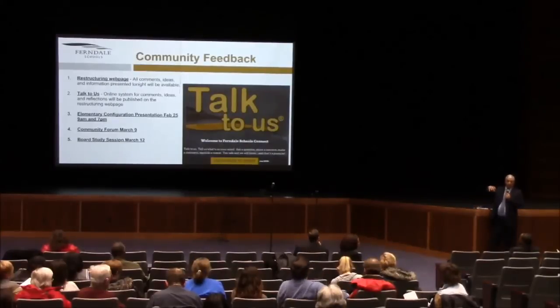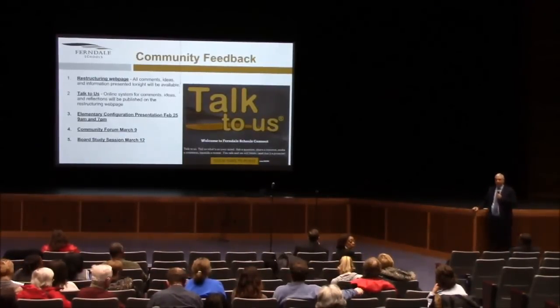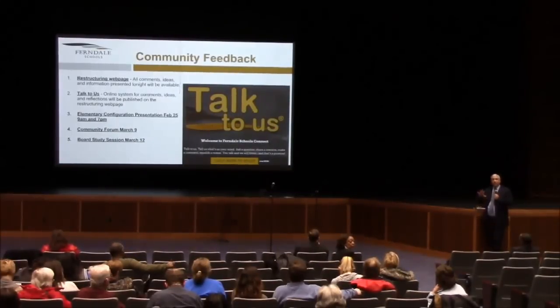In general, the non-instructional costs are higher — that's an issue. Those non-instructional pieces can be broken out and are broken out, but there's a lot to it. When you look at that district budget, it's not just two or three pages — it's hundreds. What we can do is make sure that we get some of that breakdown posted on the district's website so you have access to all of that as well.